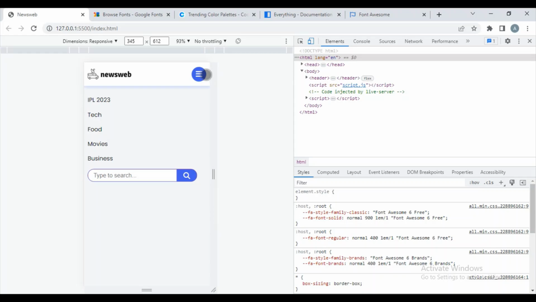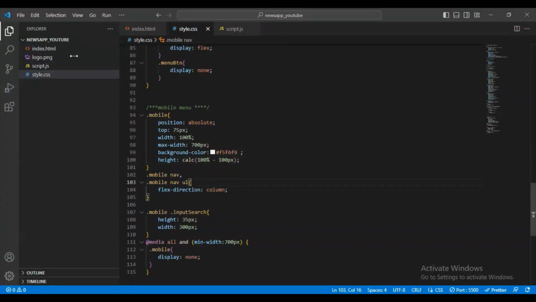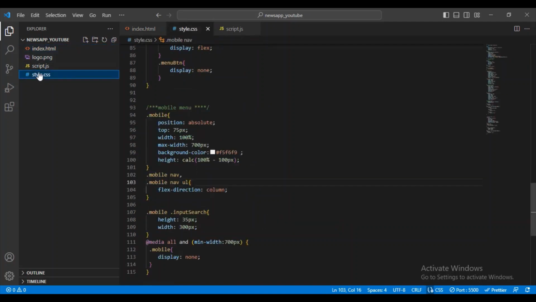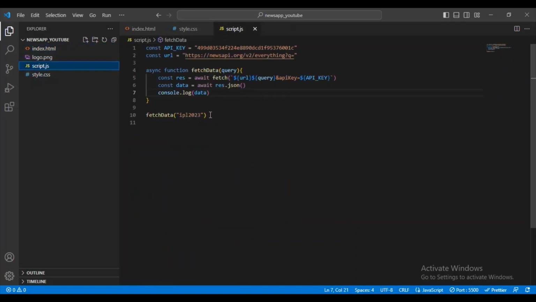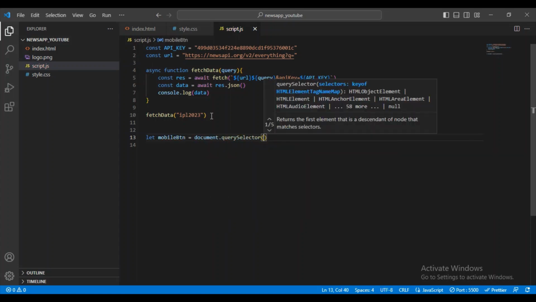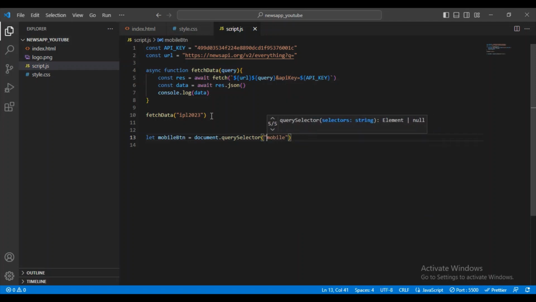For that, let me come here, and here this mobile version, let me copy this mobile and go to the script file, and here I will give let mobile button equal to document dot query selector, and inside this I will paste this class name mobile, like that.